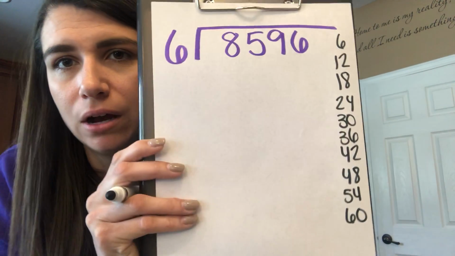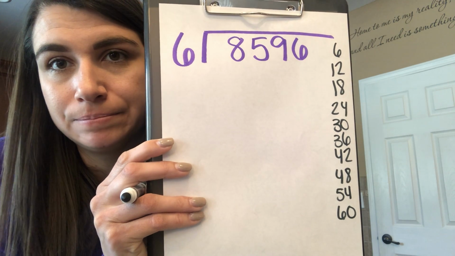All right, last one. And this time, we're going to skip count by 6. So I want you to either skip count with me as we're going. If you already know your 6s and you don't feel like you need to write them down, that's okay. But we're going to go ahead and skip count together. So I'm going to start with 6, 12, 18, 24, 30, 36, 42, 48, 54, 60. Then you can go ahead and pause and solve the problem.